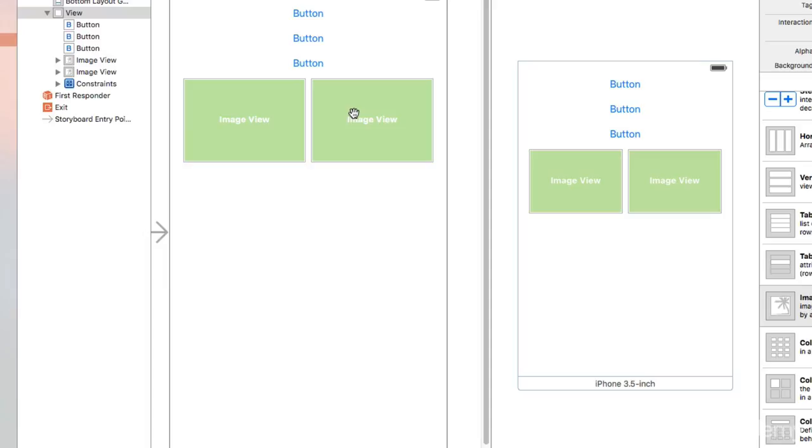We added constraints for vertical spacing from both the image views to the button above, so it knows where to start down below when it finishes. We added some horizontal spacing in between the two image views, so it creates that gap in the middle. We set them to have aspect ratio, so no matter how big or small the screen gets, the height and width of our image views stays the same proportion. And we added equal widths, so they stay the same size in widths. Not one of them is bigger than the other.